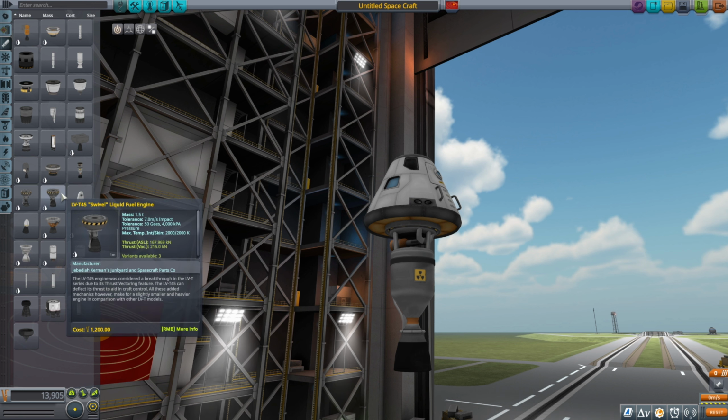So what do we need now? We need a stage separator, I want to think. No, not a decoupler. I don't know, it's been a long, long time since I played this game. So there's two sizes to things, and we're going to want the big one, I think. Yeah. Stack separator. So this means everything we put below this point will explode once we hit the old button.